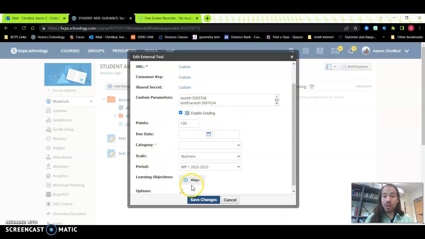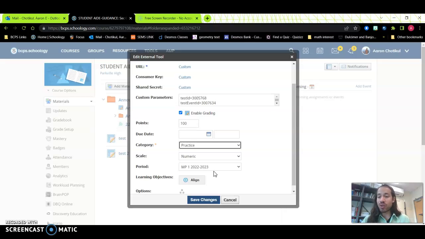Once you have done that, it'll bring up all of the grading preferences that you are used to within Schoology. Now, as a personal preference, I do like to select a due date, and for category, I like to select practice. Now, I know this is a major assignment for almost all classes, but I like to select practice here so I can manually adjust grades or curve grades as needed. That way it does not confuse the communication between Performance Matters and Schoology. Also, by having that be listed in the practice category, some of the elements of Schoology and Performance Matters auto grade. So you will see the student's grade change a lot during that time.